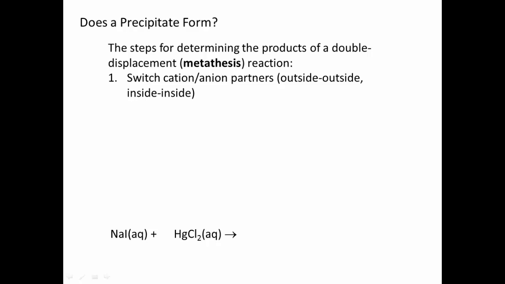So we have sodium iodide reacting with mercury chloride. And so what we do is, sodium has a plus charge, iodine has a negative charge. So the sodium is going to now react with the chloride because that has negative charge. And the iodine is going to react with the mercury because the mercury has a positive charge and iodine wants to react to something that has an opposite charge. I call this the outside-outside, inside-inside method of finding the products of a double displacement reaction.